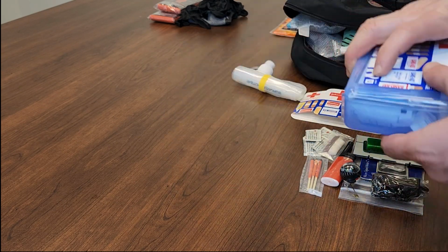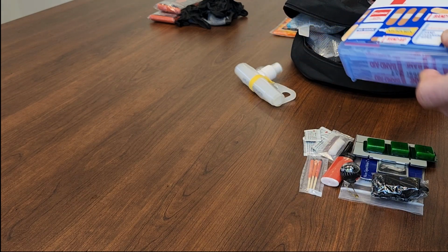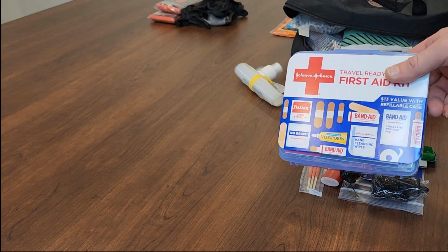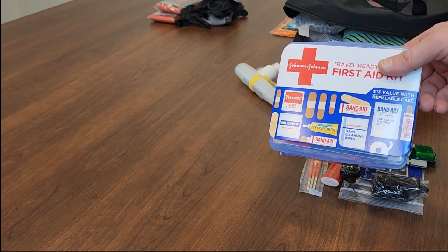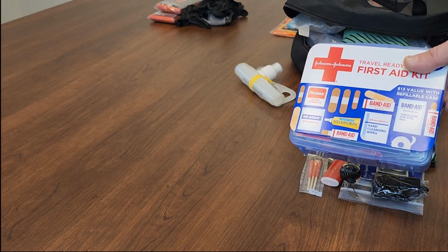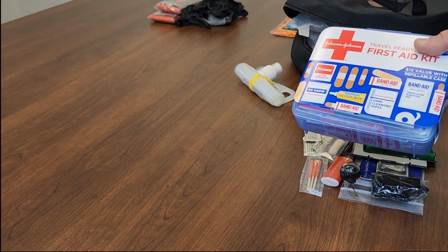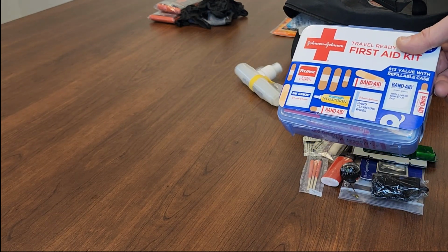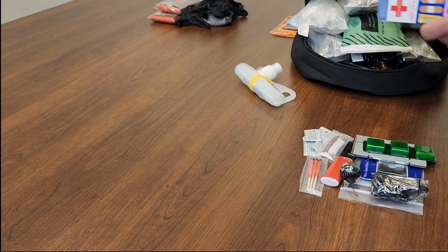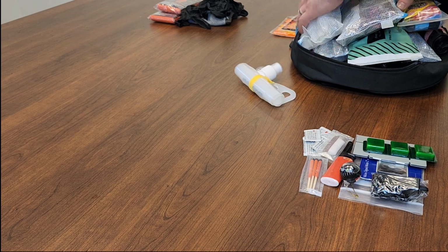Now, I'm going to put this in here, and while I'm not going to show it to you in a sealed state, this is something that I'm ultimately going to seal in the Food Saver, and that way, in case it gets wet or any sort of contaminants get into the area where the car emergency kit is, your first aid kit is going to be completely protected. So we will put that in here, put that towards the bottom of the bag.